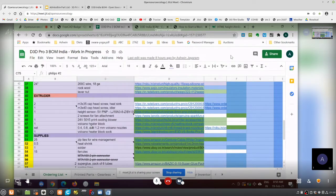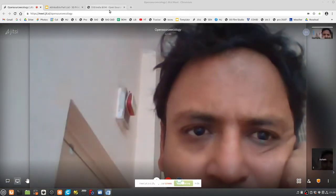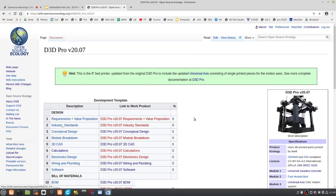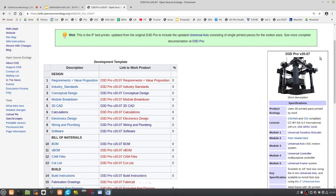Okay. Perfect. Since we're on the topic of getting familiar with how to navigate all of this, let's do one more thing. I'll share my screen with you now. I'll stop sharing mine. If you look at my page, this is your BOM, but for example, if we have the latest version of the 3D printer, look at this. This is, for example, the latest 3D printer.